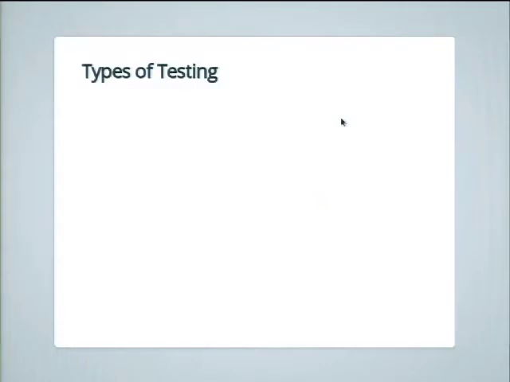So the types of testing, there are lots of variations in how people define this, and I know that there's not agreement. So what I'm trying to do here is define the way that I'll be using those words when I talk about things. If you have a slightly different definition, that's okay. It's just that you'll know that we're not exactly on the same page. But there are types of testing, including unit testing, which tests a class or a method. And it's very, well, that's the point of the word unit.